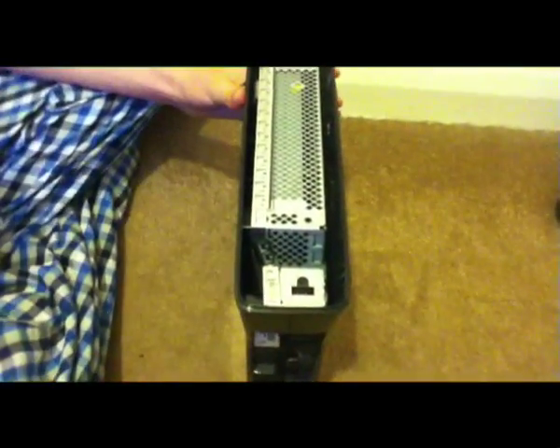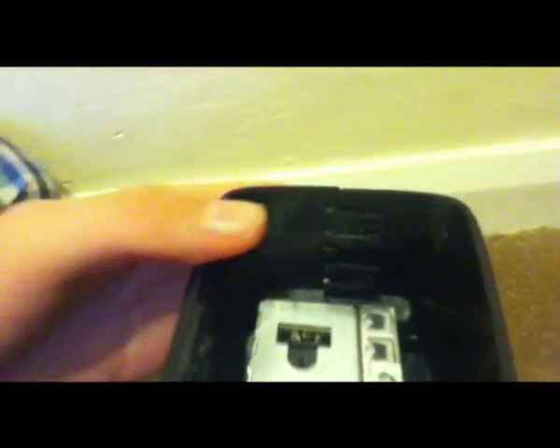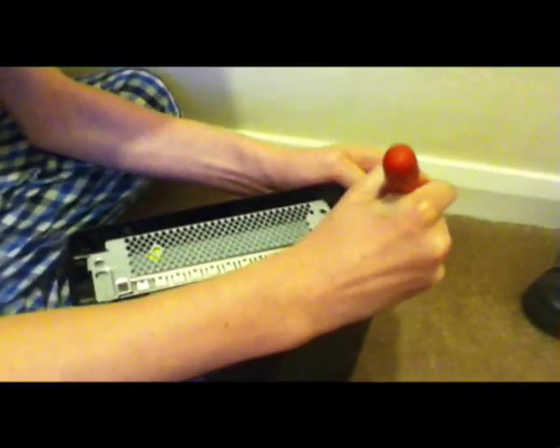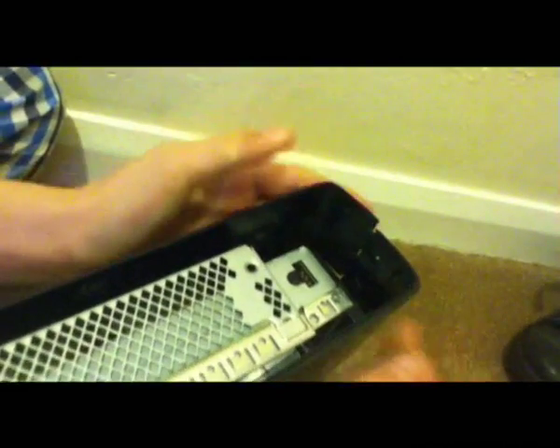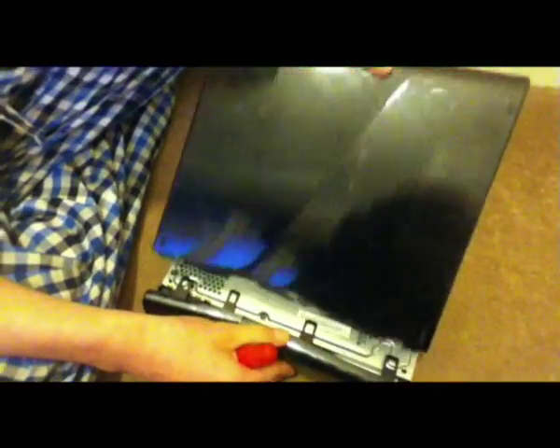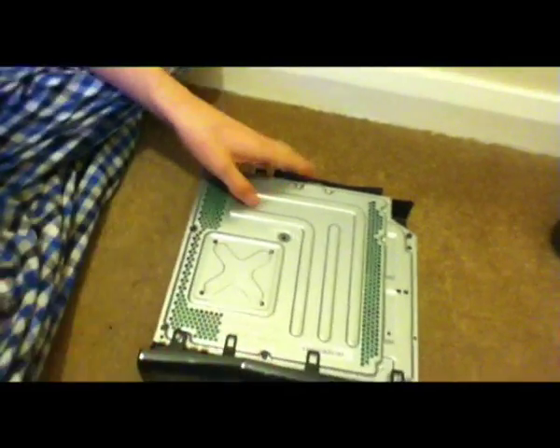Okay, and then once you've done that, go back to your Phillips and you'll see on the side here there are two little clips. So what you're going to want to do is the same as before — kind of put your Phillips in there, pull them out, and then put the clips on the opposite side so they don't clip back in. You'll find one right down there too — do the same thing to that. Then just pull open. I've opened this quite a lot of times so it's easier for me, but it'll probably be harder for you guys to start off with. Then the plate will come off.